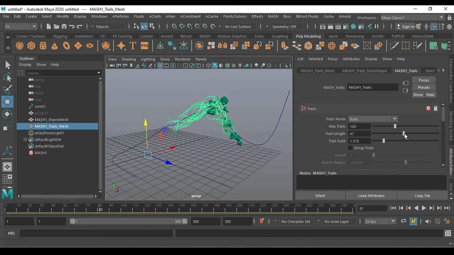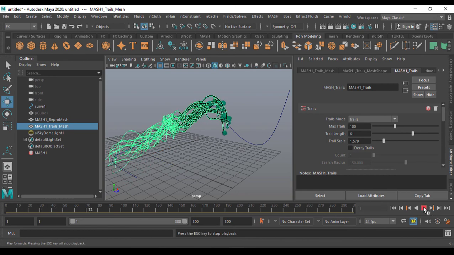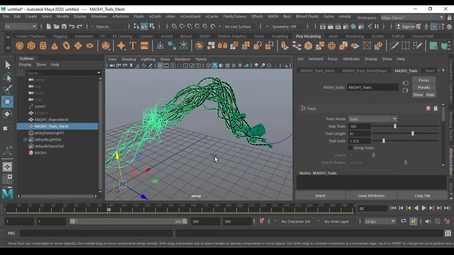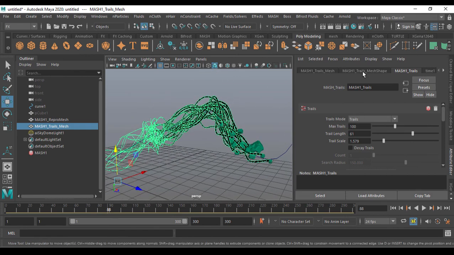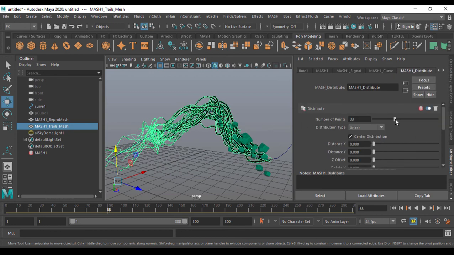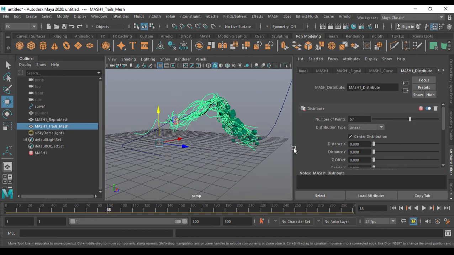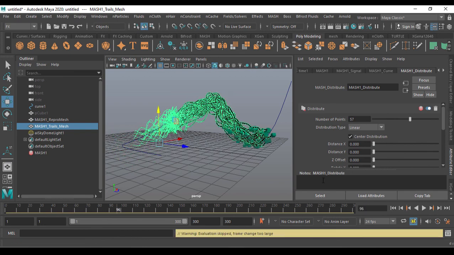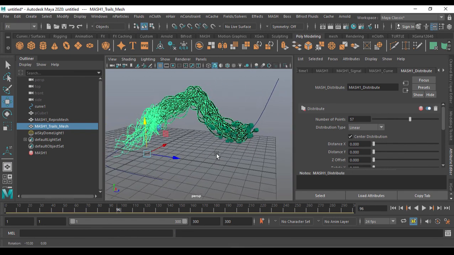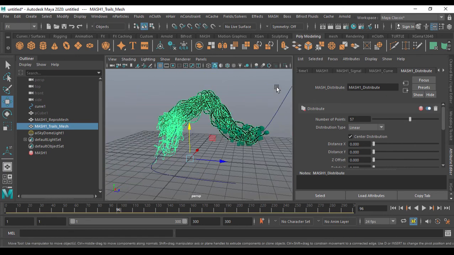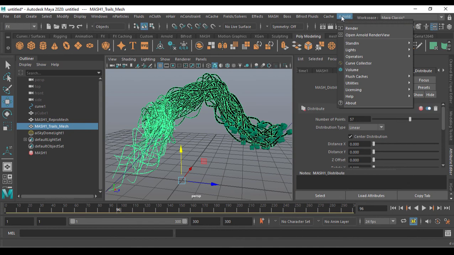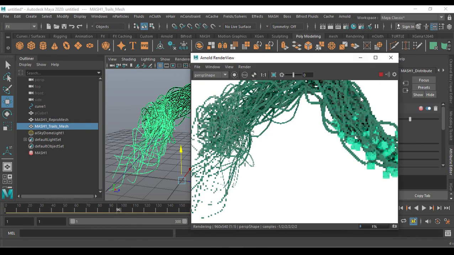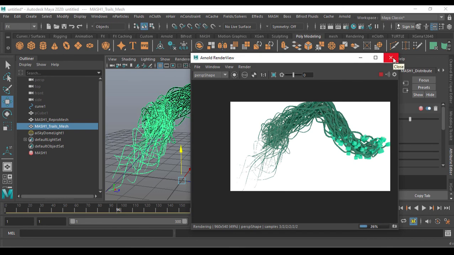If I want the trail to have more length, so it has a continuous trail here, you'll have this. If you want to add more objects here, I can go anytime and increase the objects. Just go back, play this one, and you'll have all the trails here. Let me see this one in the render output. Go up into Arnold, just render it, and you'll have this one.